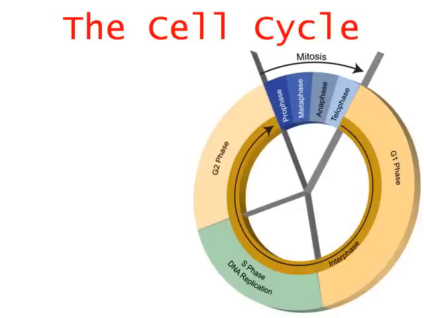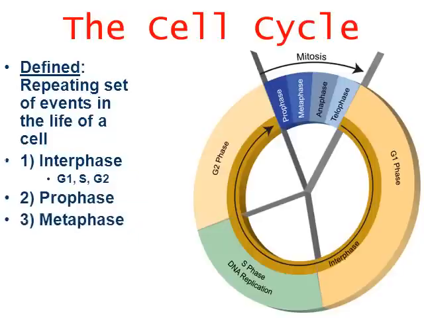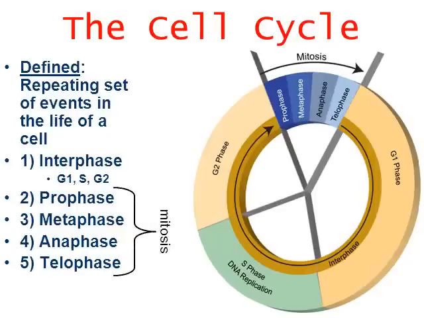I want to address the larger picture here. Mitosis is just a very small step in the life of a cell. The overall life of a cell is what we call the cell cycle — mitosis is just a small portion of the overall cell cycle. By definition, the cell cycle is simply the repeating set of events in the life of a cell. We can break it down into various stages. We're going to address a stage called interphase, which has sub-stages: the G1, the S, and the G2. After interphase comes prophase, then metaphase, then anaphase, then telophase. Those last four — prophase, metaphase, anaphase, telophase — are the stages known as mitosis.